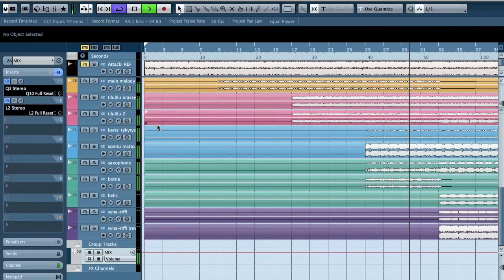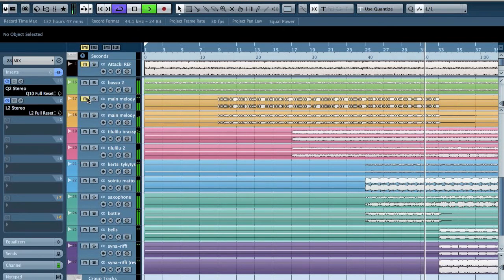Dun, dun, dun, dun. I really need to remove that there. So I guess it's the bottle that's playing there.